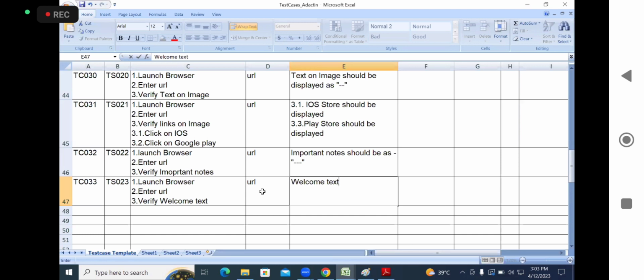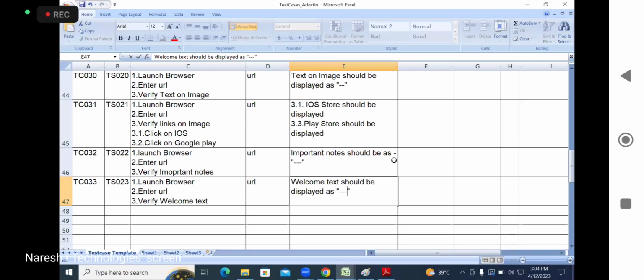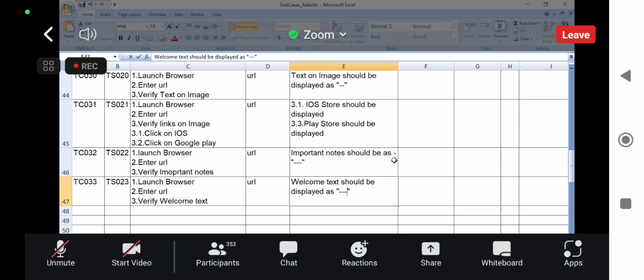The welcome text should be displayed as. We need to take care of that welcome text. What exactly is that welcome text? That welcome text needs to be displayed.